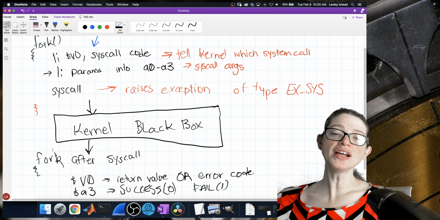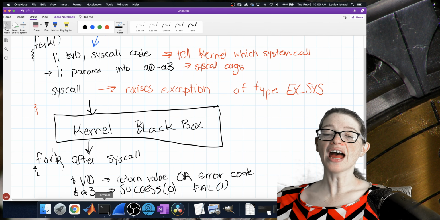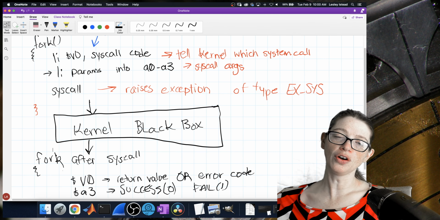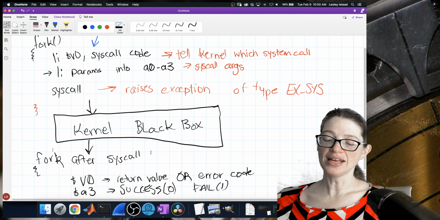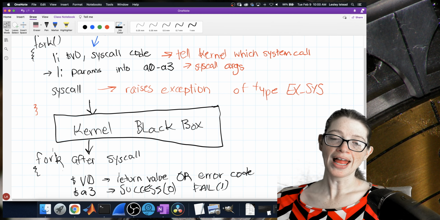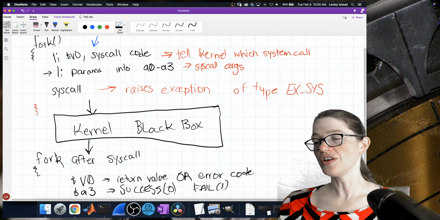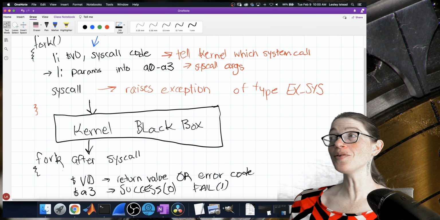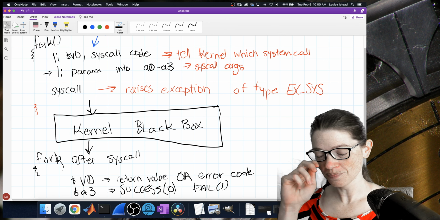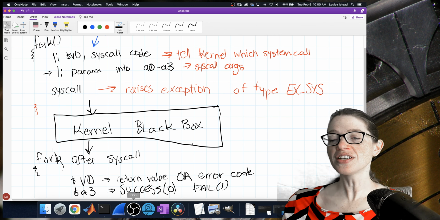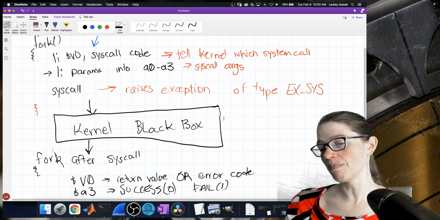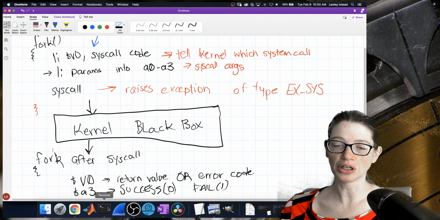That's how you cause a system call to run and how you get the values returned from that system call into your user library. And then in the library, it would interpret the results in V0 and A3, and it would handle that appropriately for the user program by returning a single value or actually throwing a software exception to the user program. So now we really need to inspect this black box. What happens in the kernel?